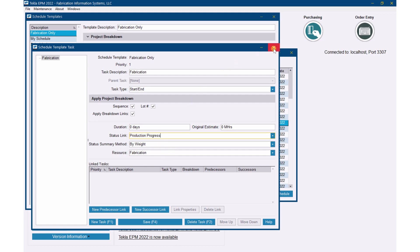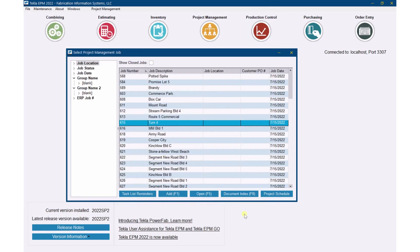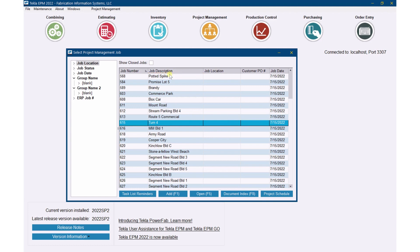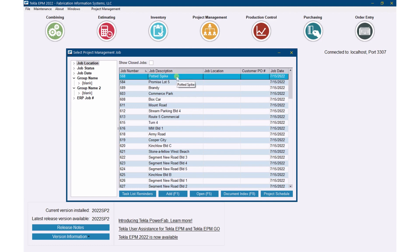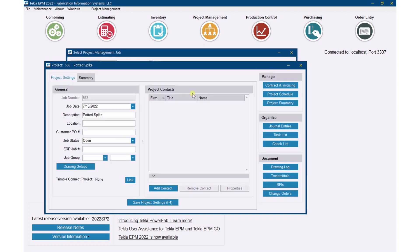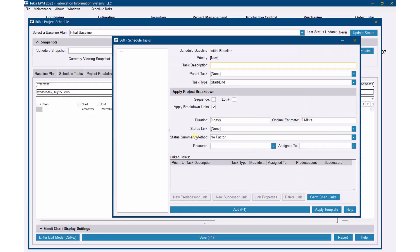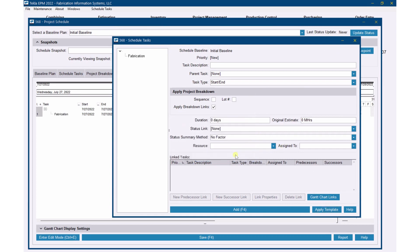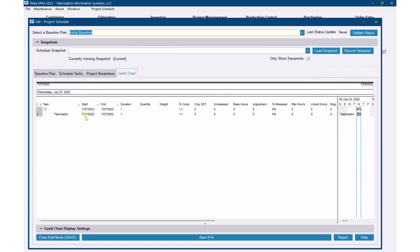Setting this up, we're just going to enter one line item. I'm going to do one of them so you can walk through it. I've got this job, here are my dates. I'm going to go to that job, do one of them, and then I'll do the rest. I'll speed the video up 16 times so you don't have to watch every second of it. I want to record all of it so you can see how much time it takes. It really won't be that difficult at all. I'm going to go to project schedule for this job, apply the template — fabrication only. I've got my line item.